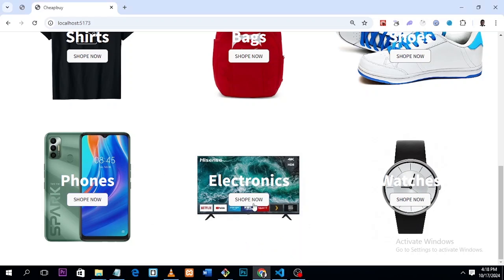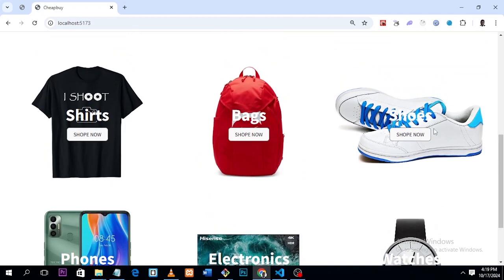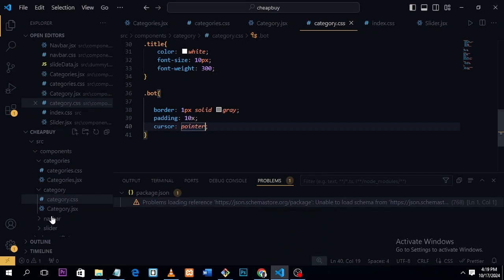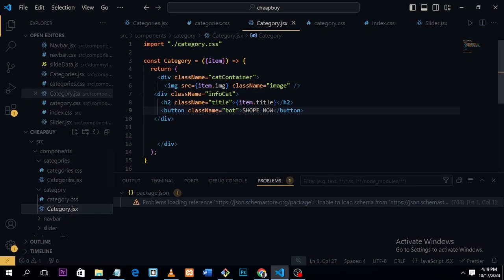Yeah, so it's clickable. When you hover over it, you see the hand change. But this electronics title, I don't know why it's not picking. I'm trying to reduce the size of this. Class name title. Okay, let me change this title.